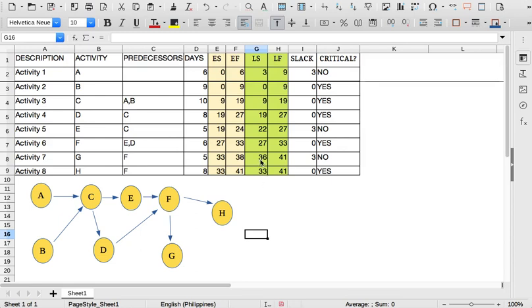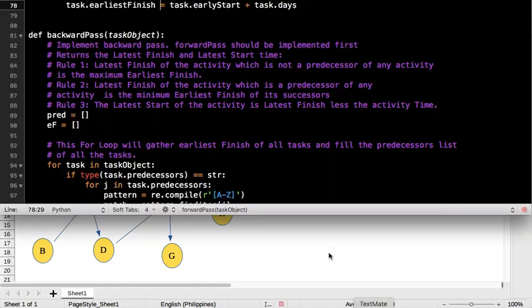So in this case, the latest starts of G and H are 36 and 33. The minimum of the two is 33. So the latest finish is the minimum latest start of the successors of this activity.